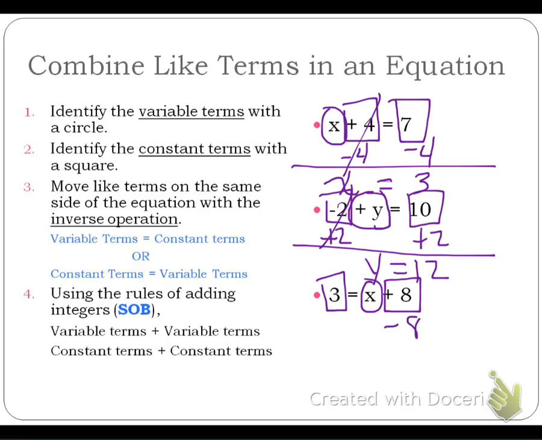So I make a negative 8 so that I can make that zero pair, but whatever I do to one side of the equation, I must do the other. I draw my big fat line to combine. Cross off my zero pair, so I have x is equal to, and I combine the 3 and the negative 8. Again, those are opposite signs, so you have to subtract. 8 minus 3 is 5, but the bigger sign wins. So negative 5 is equal to x, or, remember you can flip it around, x is equal to negative 5.